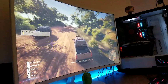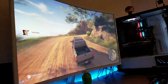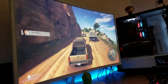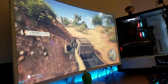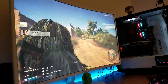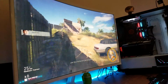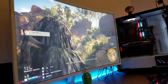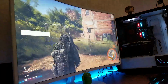All right, so we're hopping into some Ghost Recon Wildlands right now, and so far, from what I could tell, the weight system, with all three weights on it, I haven't taken anything out. It feels very good, like the gliding, everything feels perfectly smooth. I'm going to come over here and pick a fight with some people, just to see how the aiming is. Okay, so far so good. Very nice. Very comfortable. I could see this mouse becoming my main mouse, overtaking the Razer Mamba.